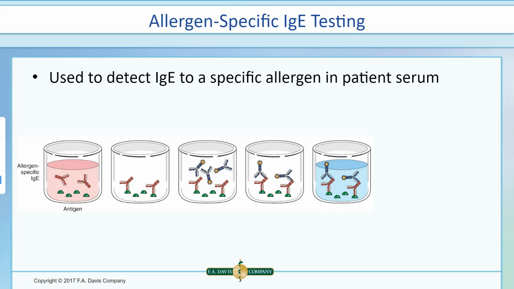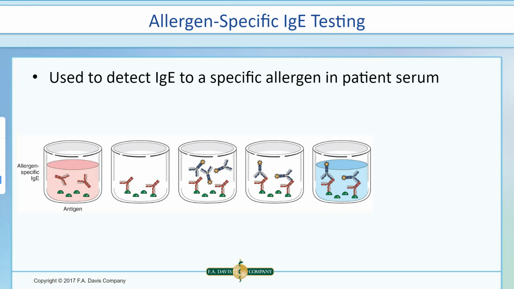Allergen-specific IgE testing. Now, it's important to note that just because someone has the antibodies against a particular allergen, it doesn't mean that they would actually have an allergic reaction if exposed. For example, my son with his tree nut allergy, he can eat peanuts all day long. He can have peanut butter, peanuts, anytime that he feels like having it, and he never has an allergic reaction. Although he does have IgE against peanuts, and when they did his blood testing, it came back positive for peanuts. The doctor just said keep letting him have peanuts. As long as it's not causing the actual symptoms of an allergy, he can continue to consume it.